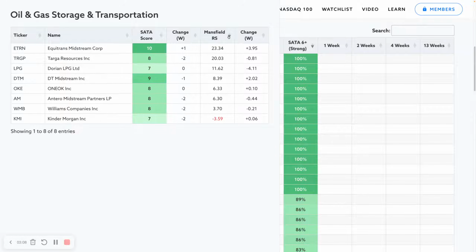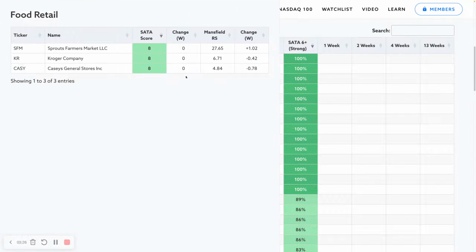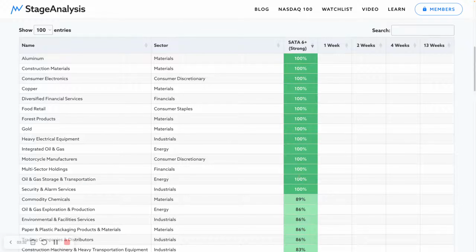You can order by relative strength, you can order by the change in relative strength, so you can see 4 of this sub-industry have had a positive change in relative strength this week, but only 1 has had an actual gain in its stage analysis technical attribute score here. So you can just click out to get out of the groups. If you click on the actual area, you won't go anywhere, but if you click outside of it, it goes away again.